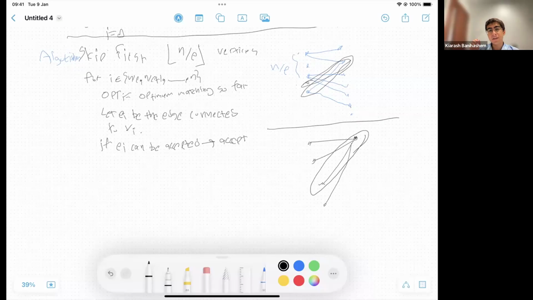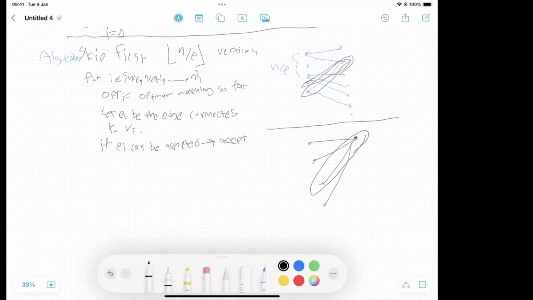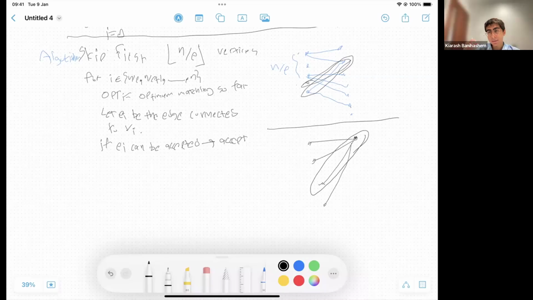So if E_i is connected to an edge in the matching, when is E_i going to be connected? If E_i is the maximum so far. It's basically saying that if the element I'm seeing right now is the maximum element I've seen so far, then accept it. And of course, the second condition is that the item needs to be available. If it's available and it's the maximum so far, then I accept it. So in the special case of one item and buyers, this is the standard secretary algorithm.